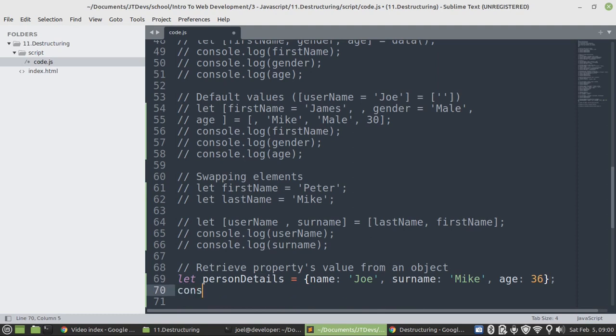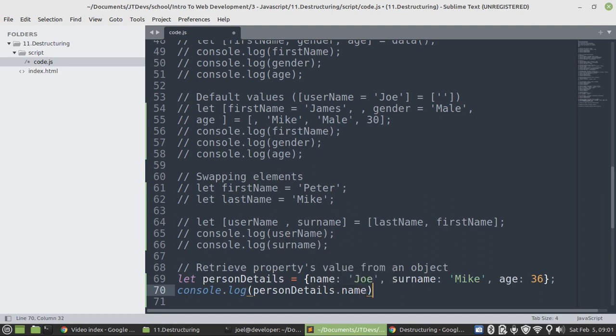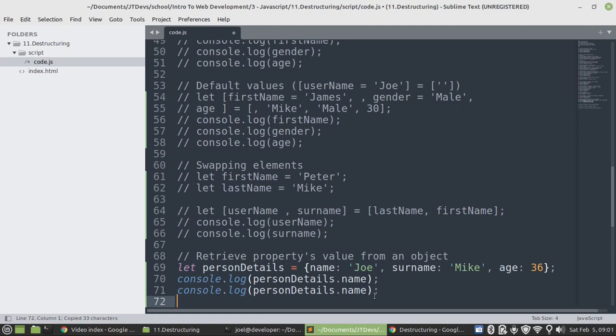Then in order for us to retrieve the value of one of the properties, we need to use the variable name dot name. Or we can do this. We can use a square bracket and specify the key or property value.